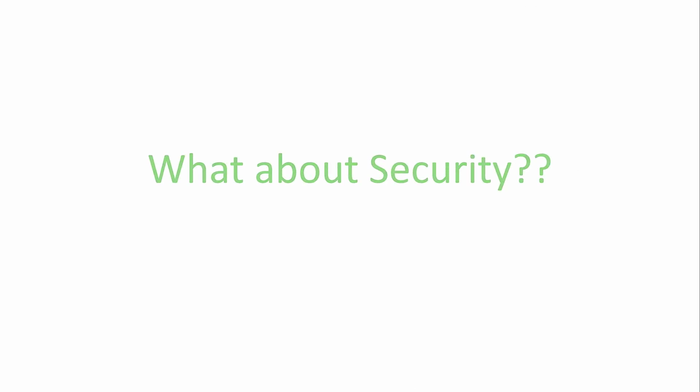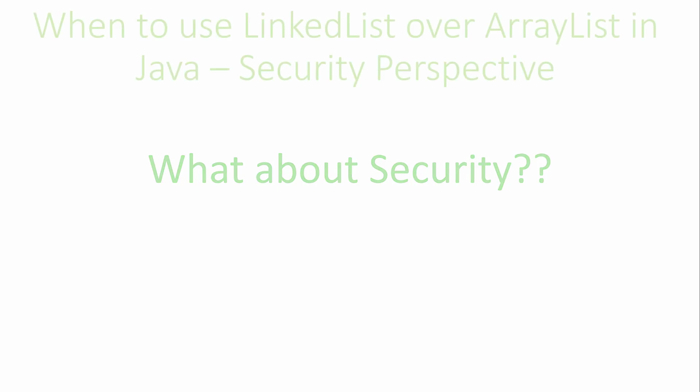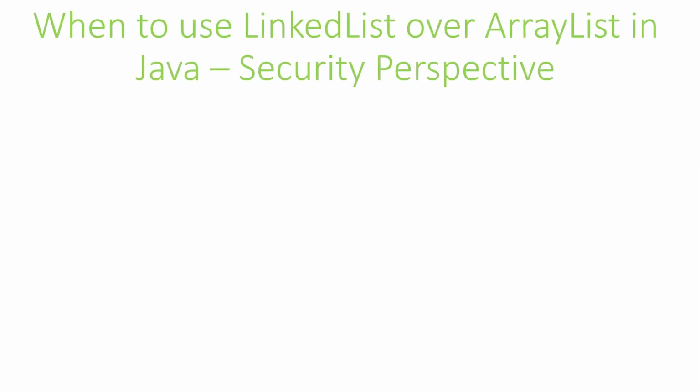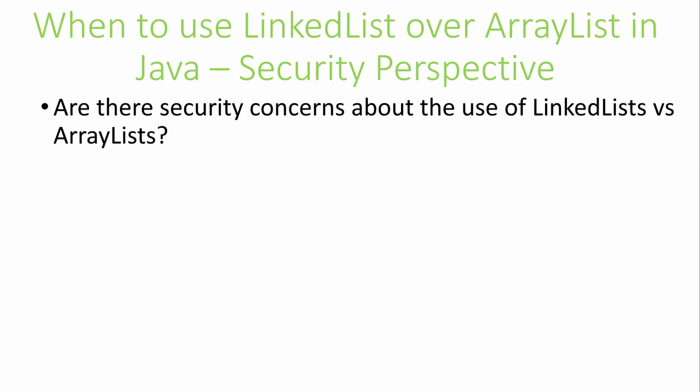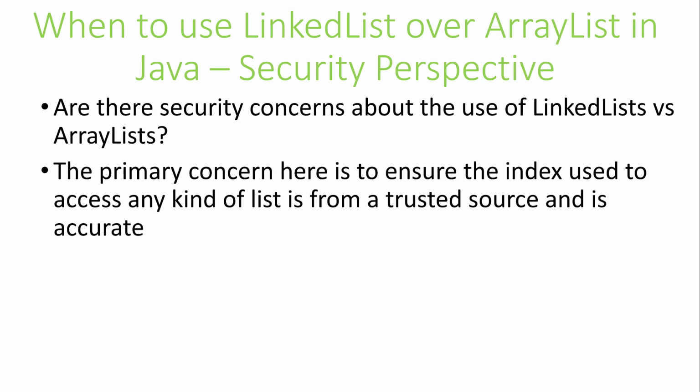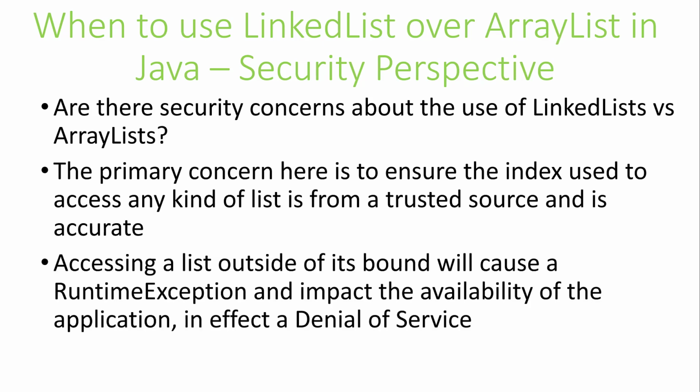So when it comes to security, are there any issues around the use of ArrayList or linked list? The primary concern is to ensure that the index used to access the data in the list comes from a trusted source and is accurate. Accessing a list outside of its boundary will throw a runtime exception. Should an attacker be able to supply data to your application, they can interfere with the proper operation of your application and cause a denial of service. See the CWEs 1094 and 1057 for more information.